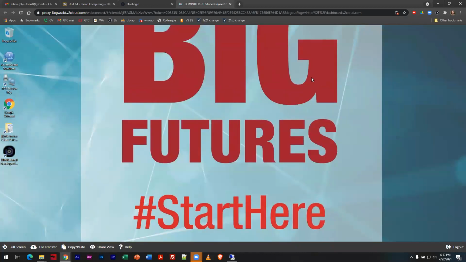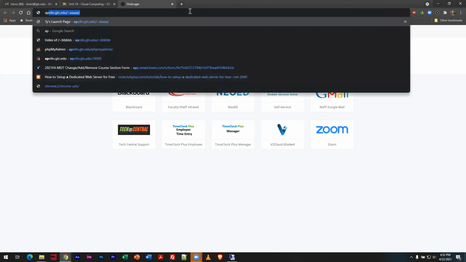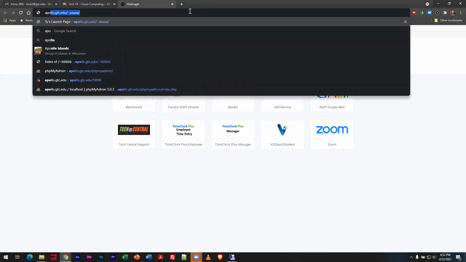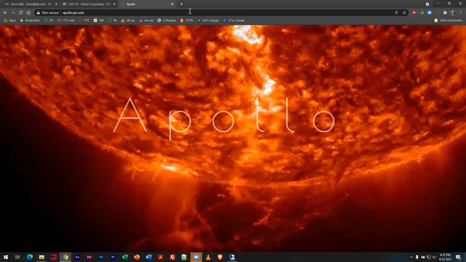server virtualization. So a lot of times when we're working on campus, we're connecting to servers. I know a couple of you have been in our web program, for example, and in the web program, we have a server that we call Apollo that all of our web students load their web pages on. So they learn how to code for the web, and we throw it on Apollo. And Apollo's basically a physical server sitting in the closet at the Racine campus, and it's just one of those single rack space servers, and that's running directly on the server.